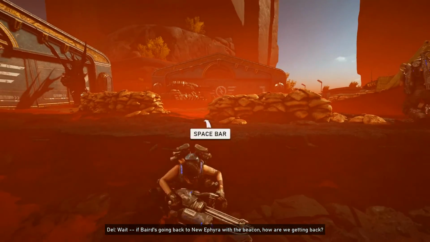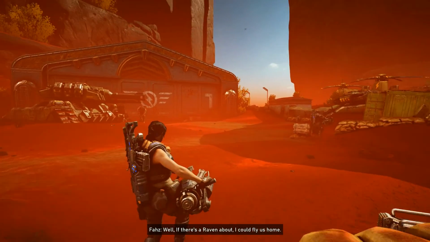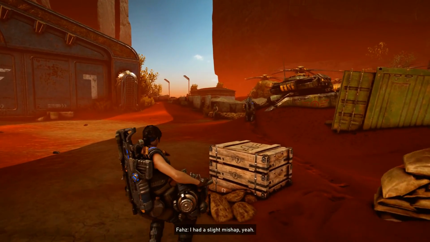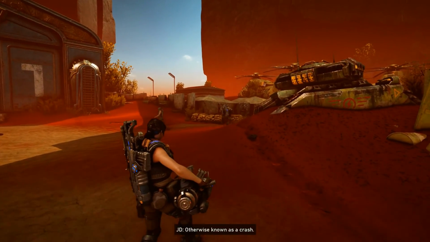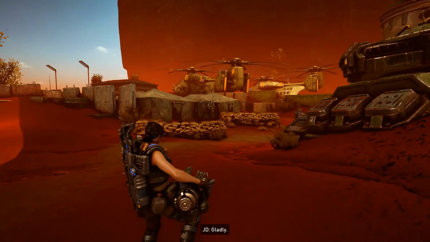Wait, if Baird's going back to New Ephira with the beacon, how are we getting back? Well, if there's a raven about, I could fly us home. Oh, no. Didn't you crash your basic training? I had a slight mishap. Yeah. Otherwise known as a crash. Set that targeting beacon down. I'll deal with it in a bit. Gladly.